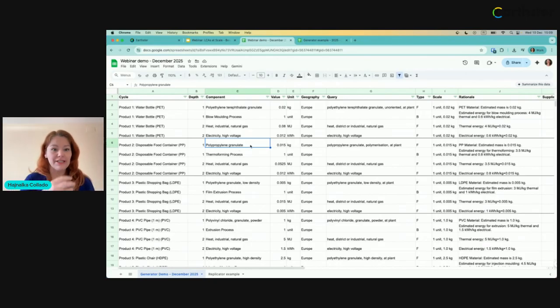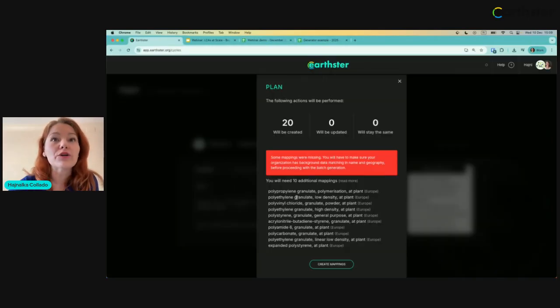And now if we map these inputs, from that onwards, whenever my bill of materials says polypropylene granulate in Europe, because it's geography specific, the system is going to use the one we map it to. Let me show you. We click here, create mappings.